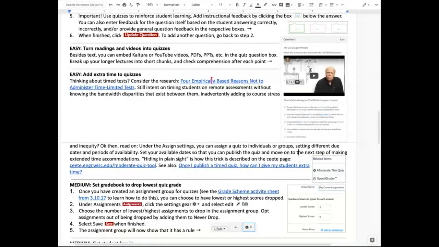Let's see about timing. I wrote a little note in the chat, if you can hear me. I do think this is a somewhat problematic thing. In the face-to-face environment, we have a time band, a time window, and students use that, and we have constraints. In the online environment, of course, you could allow an infinite amount of time to do assessments. I don't know what the right answer is.